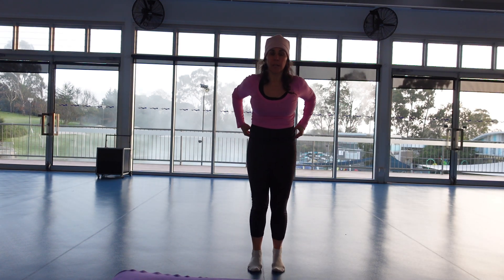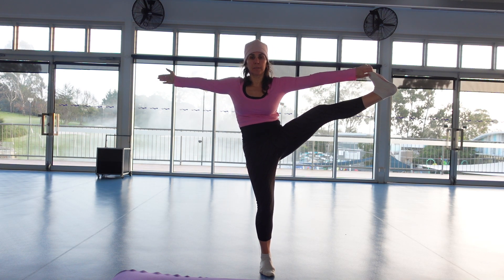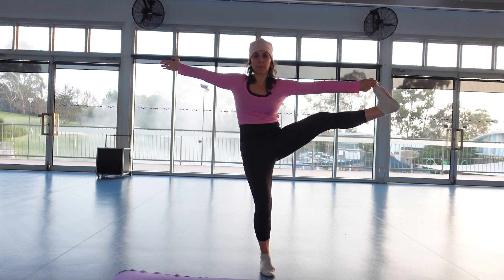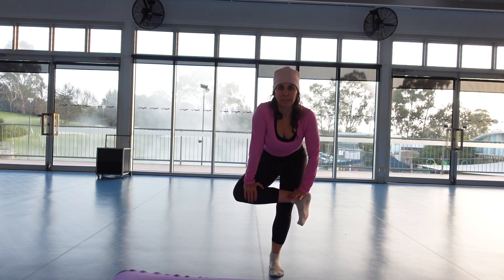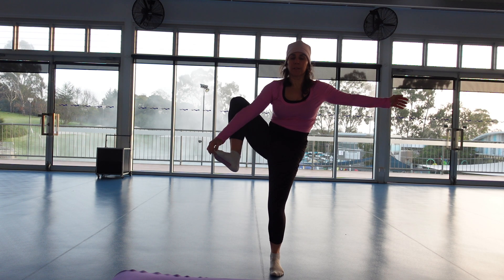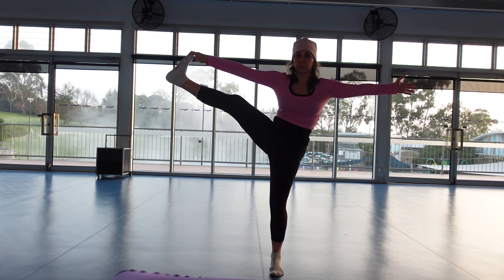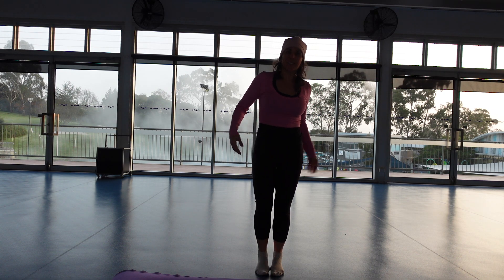From here, let's take one leg over the other, sinking in, and just press down onto your knee — that's a nice stretch here. And then we're going to take this foot all the way out to the side. Lovely. Change sides — bend the other leg over, press down, lovely glute release. Take a hold and out we go to the side. Bring it in, just shake it out. Great job — I hope you enjoyed that session. I'll come to you soon again for a little bit of yoga. Bye!